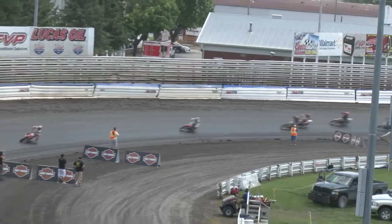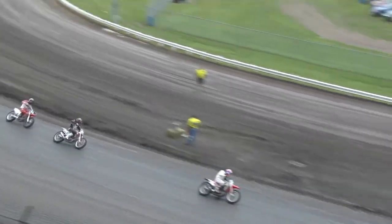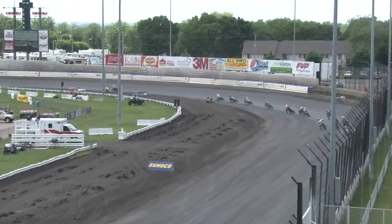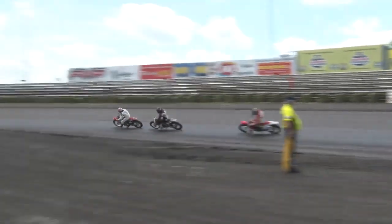A bunch of riders deep in the field. They know it's time to get up front or you become a spectator, just like you guys up here in the grandstands. Down the back straightaway, it's Austin Helmholtz. Eric Stump is there in the 2nd spot. That's the all-white leather 77A, 2nd-generation racer. 77 is Eric Stump in the 2 spot.